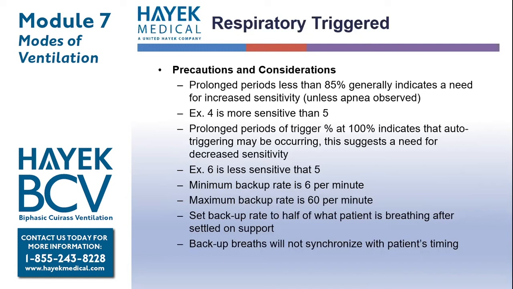Minimum backup rate is 6 per minute. Maximum backup rate is 60 per minute. Set backup rate at about half of what the patient is breathing after they're settled onto support. Backup breaths will not synchronize with patient timing, and it is desirable that the patient trigger each breath if possible.